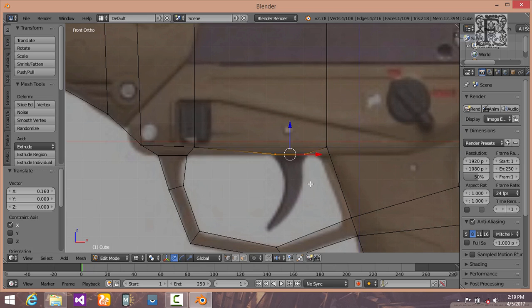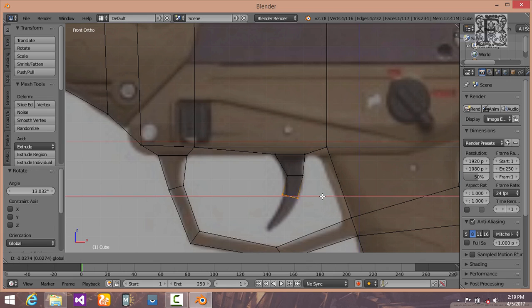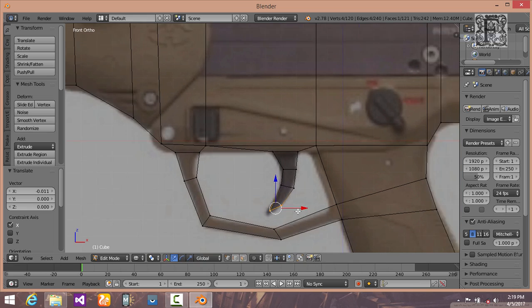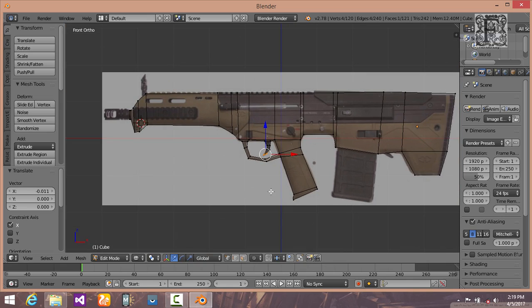Alright, now extrude it, scale it along x-axis like this, extrude it once more. Alright, rotate it a little bit like this and extrude it once more. Bring it here and rotate it backward to create a nice sharp trigger. Okay, now our basic mesh of the model is ready.